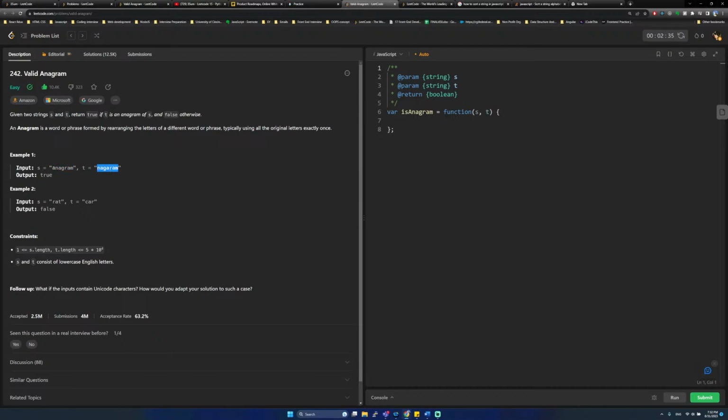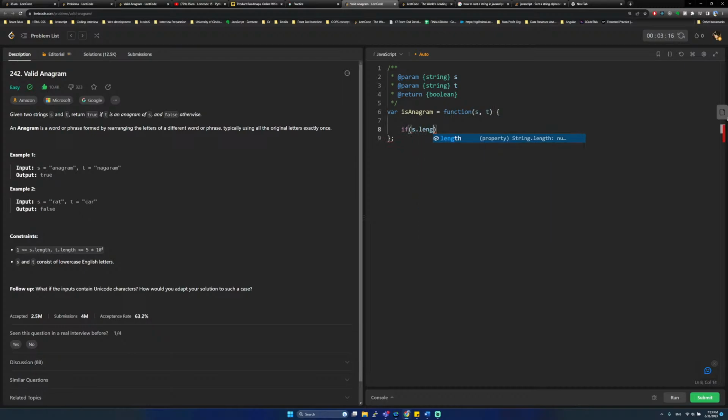So when going through the first string, we'll be updating the character counts that we encounter in this string, and then we'll be decrementing the same characters that we encounter in T from the character count. So in the end, we should get an array where the entire array is 0, 0, 0. Then we can return true, or else we can return false. So that's the intuition. Let's start with the edge case that we specified.